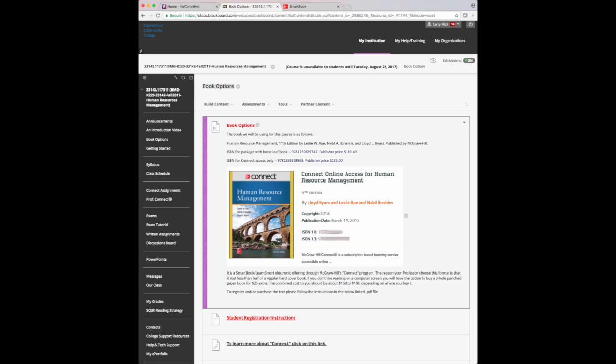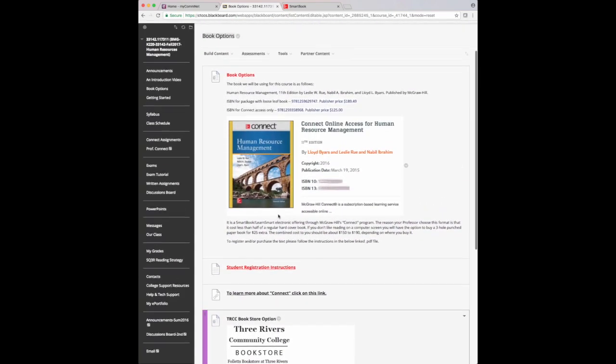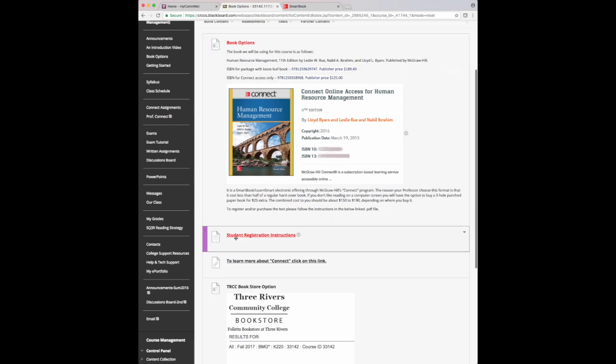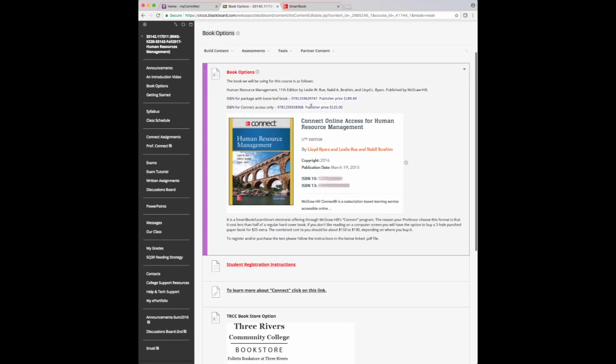In order to purchase the book, you can get it through the TRCC bookstore, and you'll see the prices here at the bottom of this link, or you could go to the student registration process. I'd click on this link right here and follow the instructions and buy the book through the publisher. The ISBN numbers are here at the top.